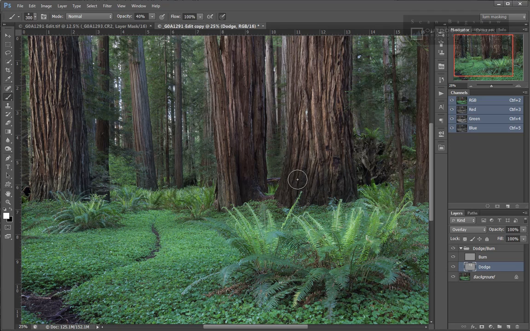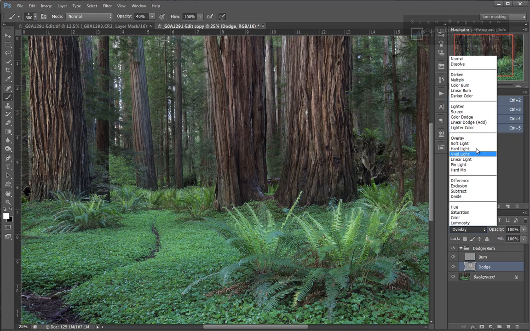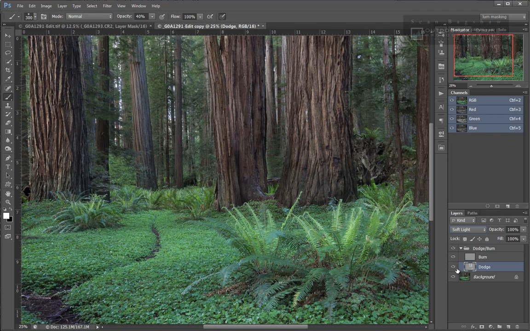For example, if I want to lighten the darker areas of this bark, the overlay mode will again lighten with good contrast. And the same thing if I want to lighten perhaps back in that tree root or perhaps in this shadowed area underneath the fern. So you can see the effect that lightening is having. Lightening with good contrast. By comparison, if I go to the soft light mode, we can see that lightening in those same areas is creating a very kind of flattened, dulled sort of look.